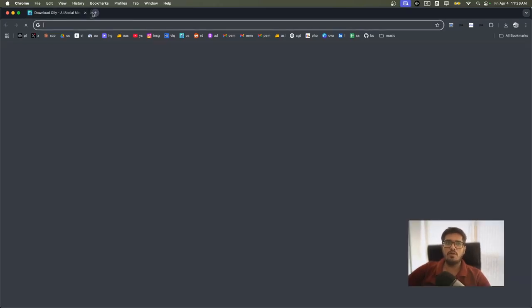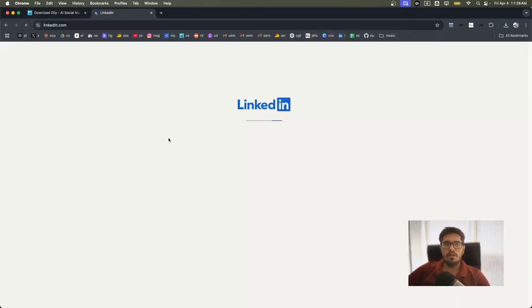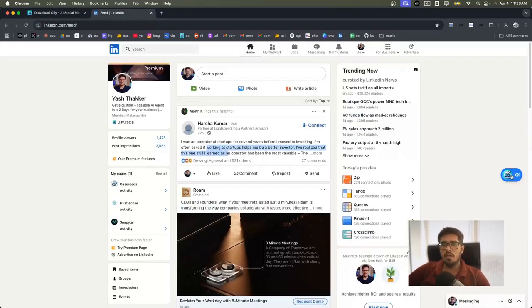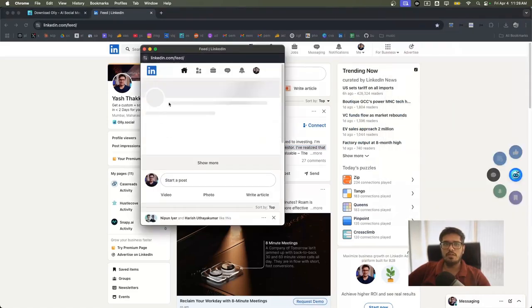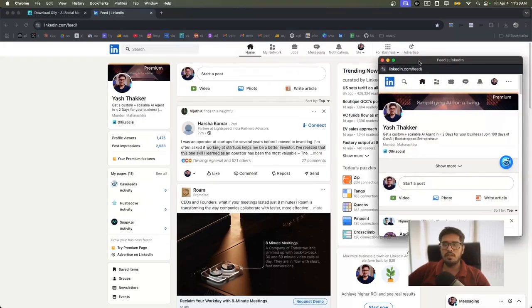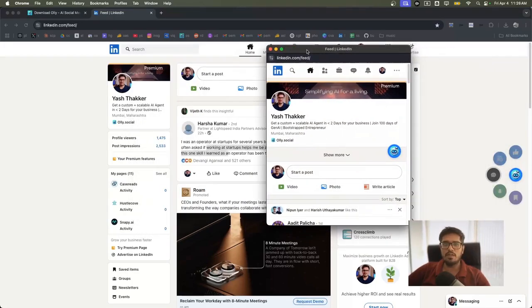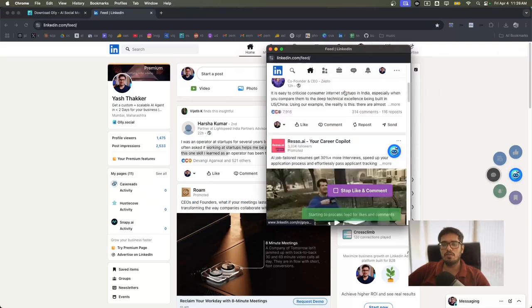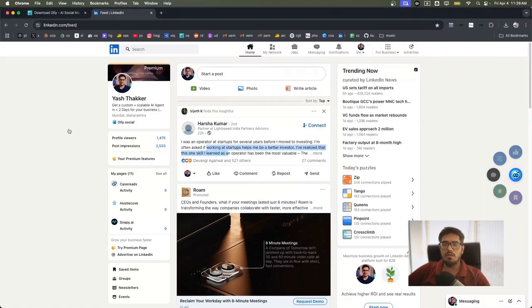So how auto commenter works right now is that if I go to LinkedIn, and this is where the auto commenter works, if I select this text and I run this, you can see this is starting a new window and this runs automatically. Now, if you drag this to a different screen that you may have on your end, then this will continue working because this will still stay in focus. But if you put this in the background, it's possible that it may stop auto commenting and auto engaging.